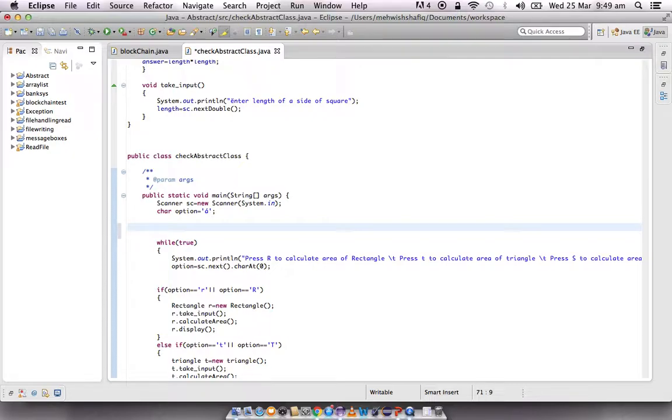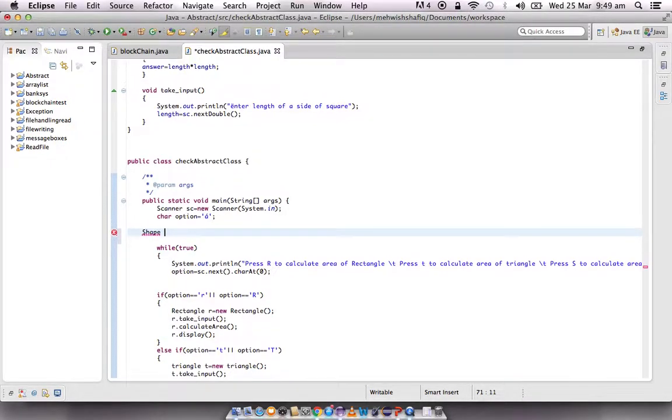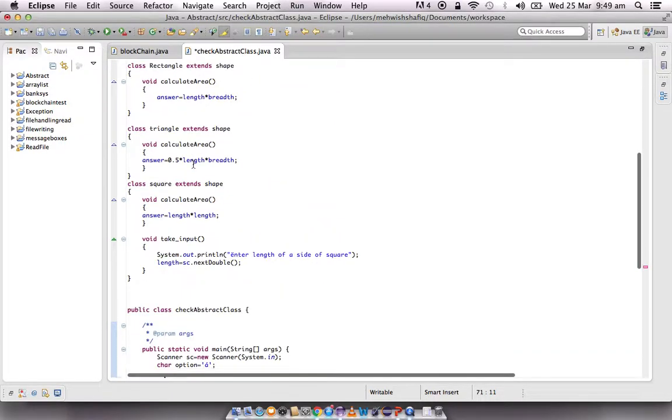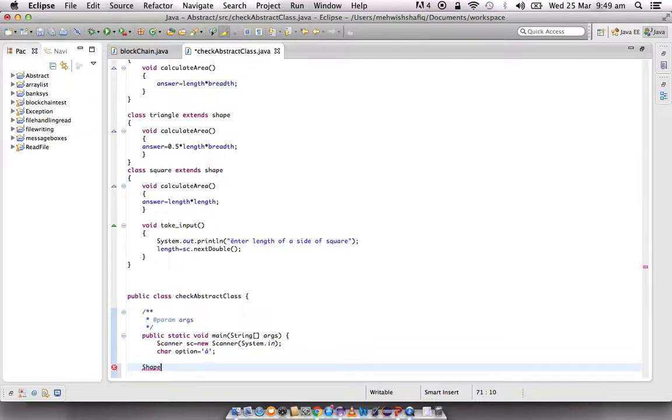So I've got a class shape. No, I've got a class shape with a capital S. Let me just check. No, it's from small s. So I write shape s equals new shape.